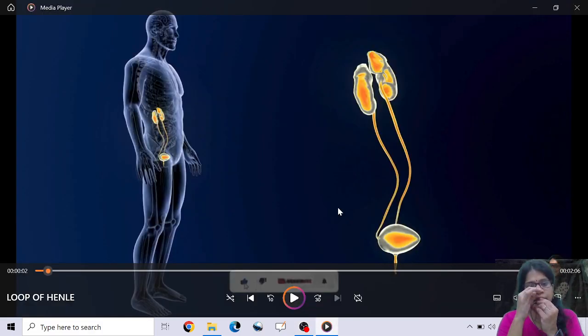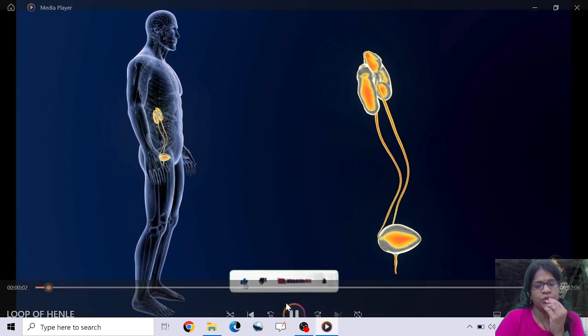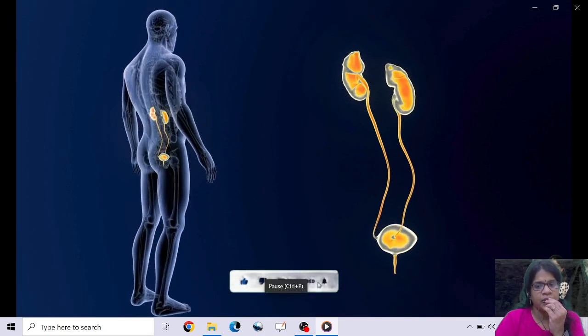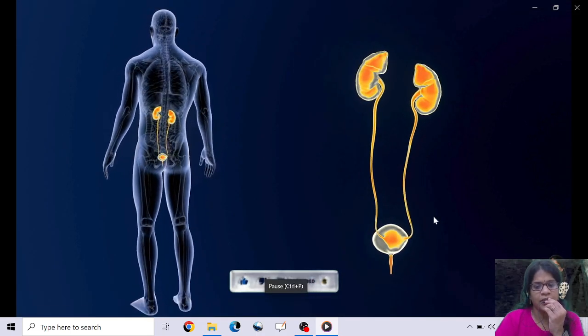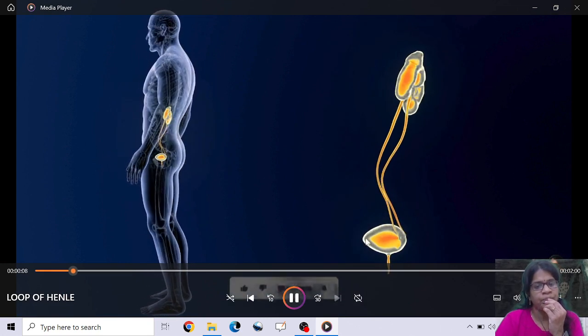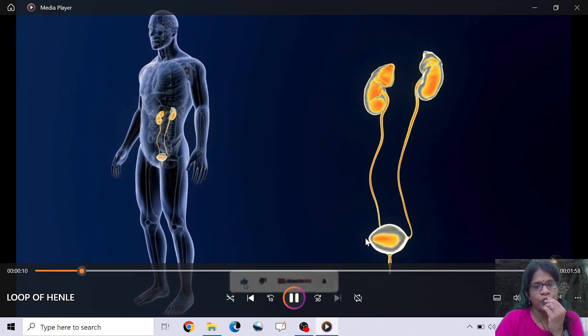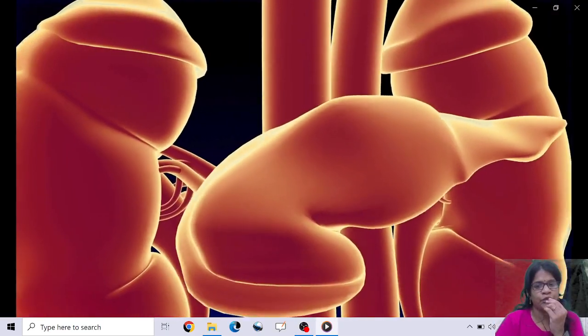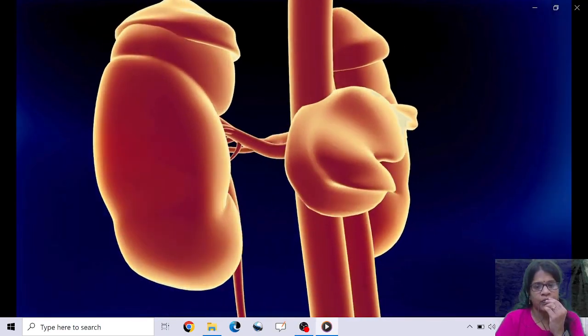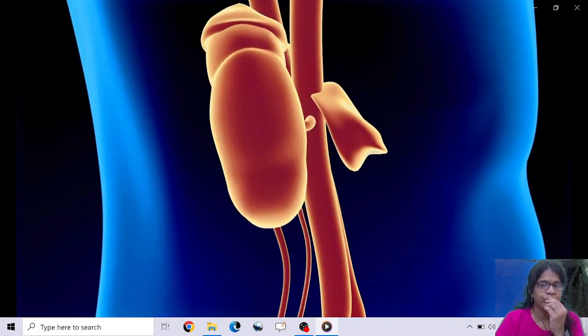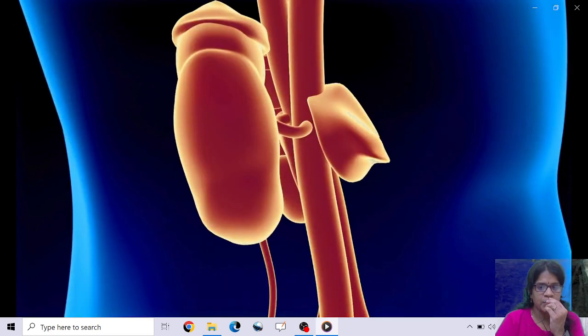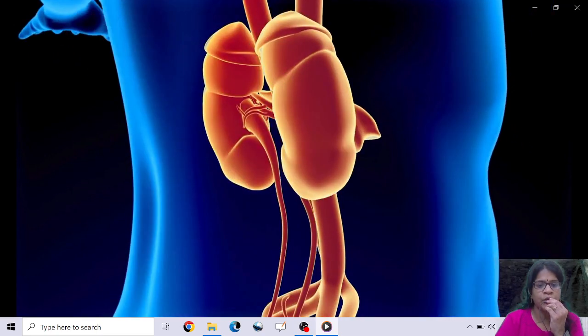Yes, so these are the pair of kidneys that we have. For your understanding, I'm just giving you how it looks. This is the ureter and you have the urinary bladder at the bottom. Now, the location you already know, right? It's present at the back of your abdomen, and if you observe clearly, you have arteries and veins passing through it because blood supply has to reach all the organs.